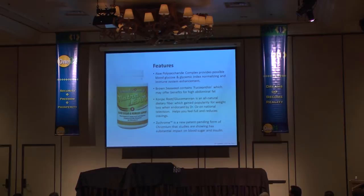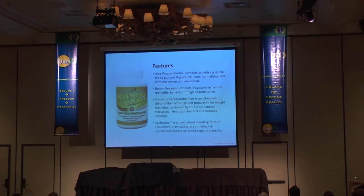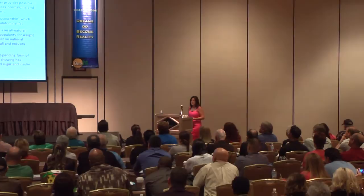And remember again that illustration of the log on the fire instead of the twig. So there are many studies that show how fiber reduces the body's actual need for insulin. And another ingredient that supports all these things in our formula 3 is the konjac root. So again, in this formula, as in Formula One, we also have the chromium, which has been shown to significantly reduce insulin levels and balance insulin resistance. There are actual studies on this. And it will reduce inflammation associated with that control of insulin.